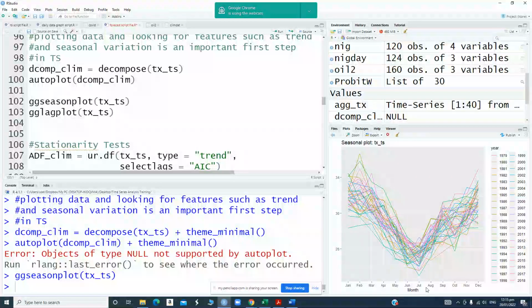You see a steady rise from July to something like December. So this clearly shows a better view of the seasonal variation.